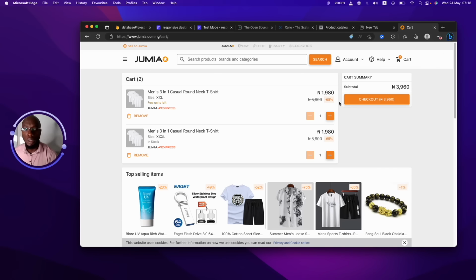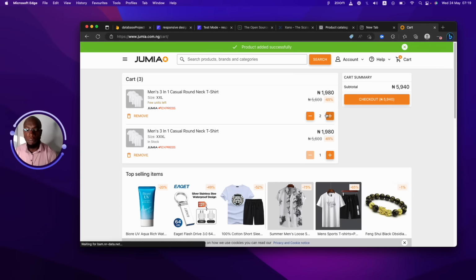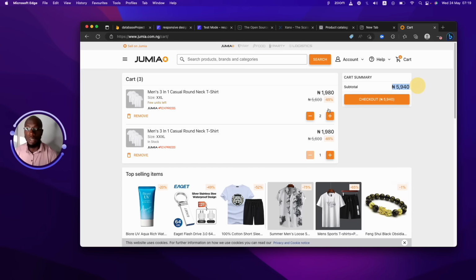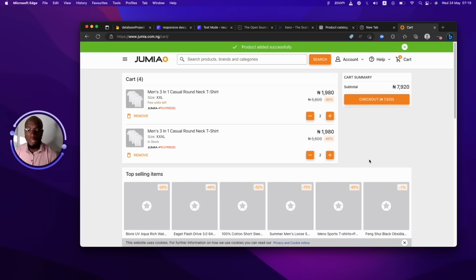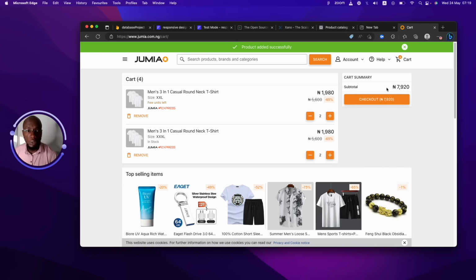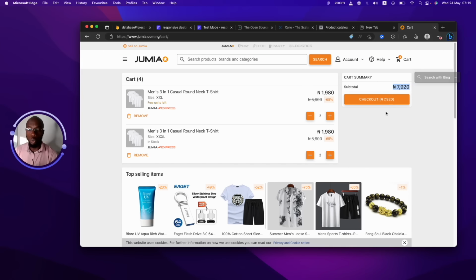When you read your cart, you would see that it automatically calculates how much you have to pay. See your cart summary, it automatically calculates how much you're going to pay when you keep hitting the plus sign. You can see the subtotal here, it's calculating the subtotal when you hit the plus sign. So these are items in cart. How many carts do you have? One. How many items do you have in a cart? It's 4 items inside a single cart, and they all have products.